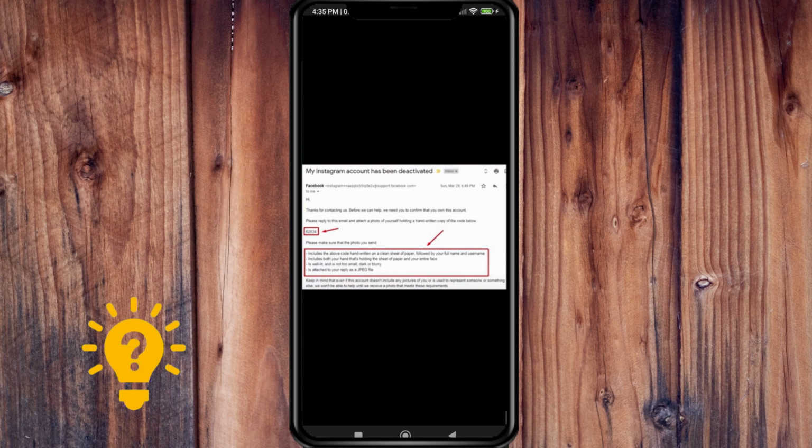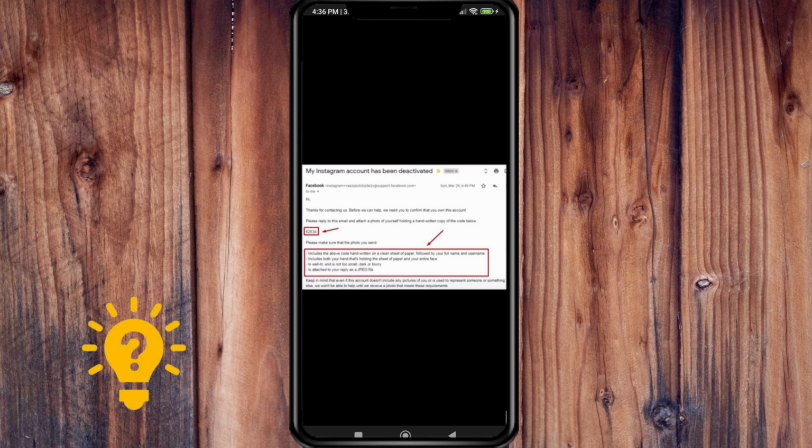But it basically says, thanks for contacting us. Before we can help you, we need to verify who you are. Make sure this is your account, so it asks you to take a picture of yourself holding this code. You write it down on a piece of paper, you hold it, you take the selfie with it, showing those numbers, and you send it in the box right here, like a JPEG. Make sure it's well lit and that you have both hands holding the sheet of paper. They just want to make sure it's you.